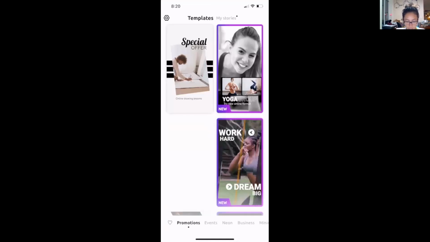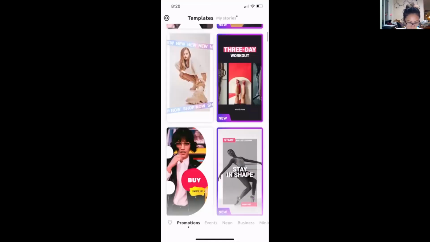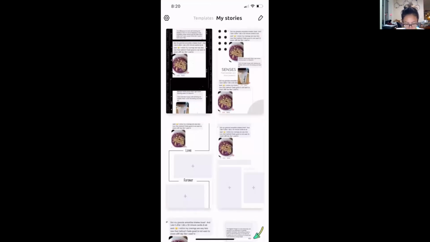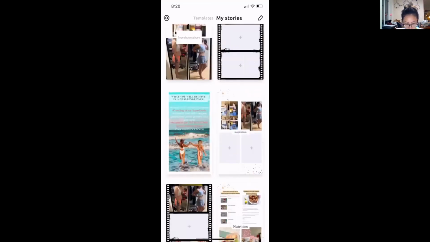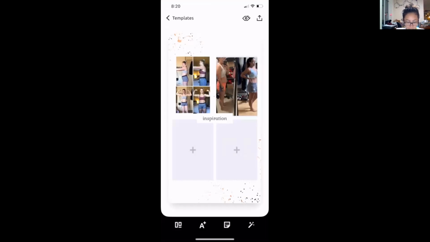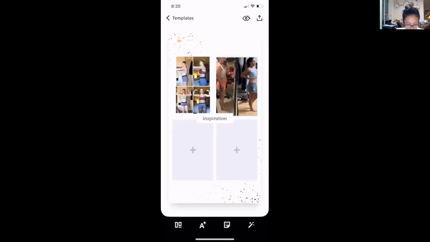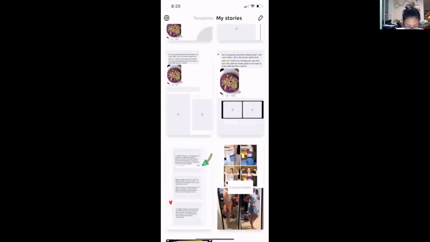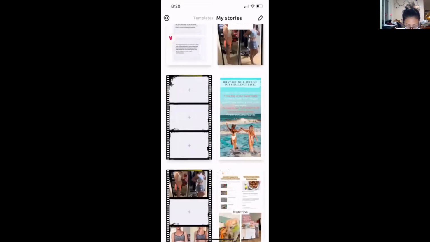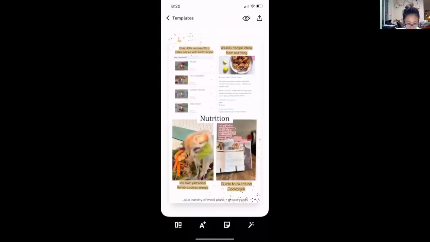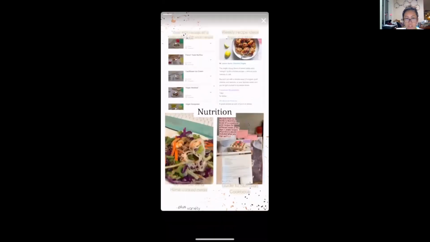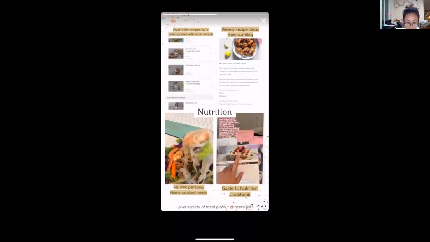Dazzle is how I make my fancy marketing Instagram stories. So literally I'll just say, let's go to my stories, something that I've done before. So like this, right? This is a template. I'll just edit the text and I'll add the photos that I want. Okay. And then let's see, a finished product. Like this one. Okay, so I'll add the text, and these are different videos that I've used.